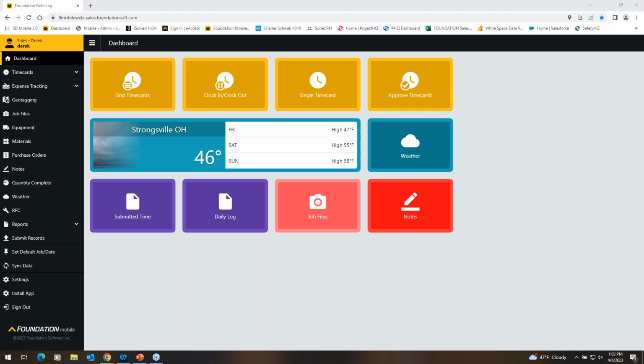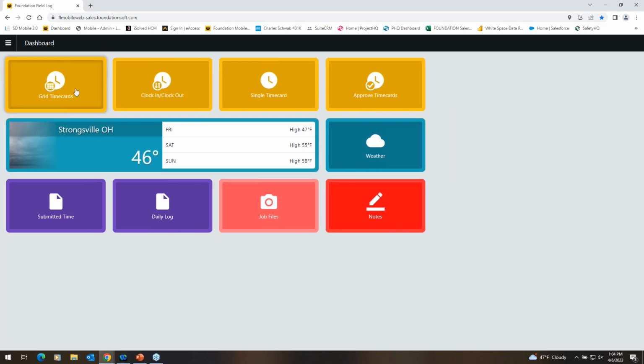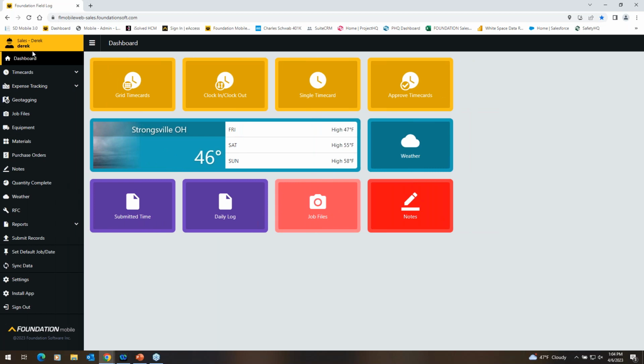Now the mobile app, getting into some more of the details here. There's a base package and then optional add-ons. It's the equivalent back in Foundation of the base modules and then additional modules. The base package in our mobile app is everything that you see on the screen here. It mainly consists of time card entry. We give you 3 different ways to do that. There's an approval process, and then there's some extra pieces here: weather, job notes, job files or pictures, and then in purple are just basic reports or lists. So that's what's considered the base package.